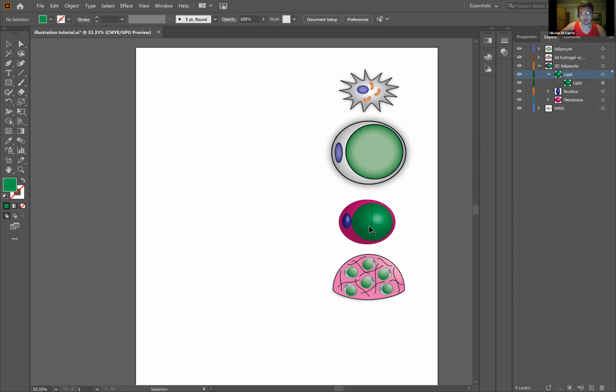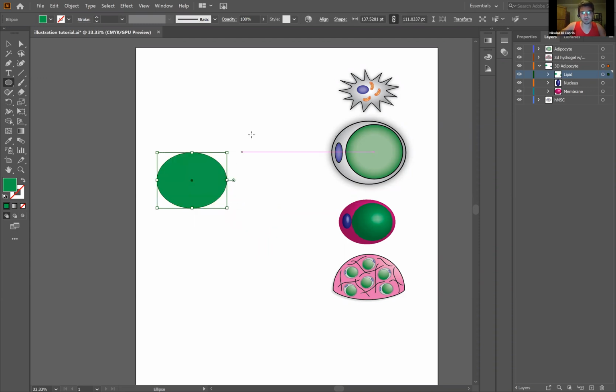So let's start here. I'm going to first start with the membrane. So I'll go to the layers here. You see you have the lipid, nucleus, and the membrane. So let's go over here to our shapes tool, and we have an ellipse. What you can do is just click on it and drag like this. If you want a perfect sphere or a perfect circle, you can press the shift key, and it will automatically scale it with it. But obviously I want it to look 3D, or more of an ellipsoid. So I'm going to do it like this.